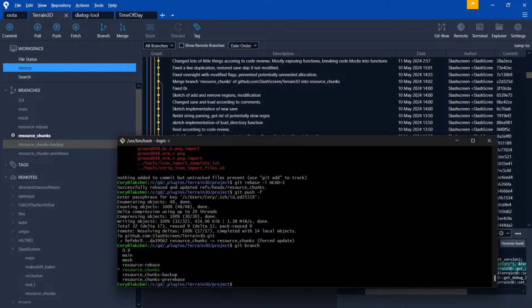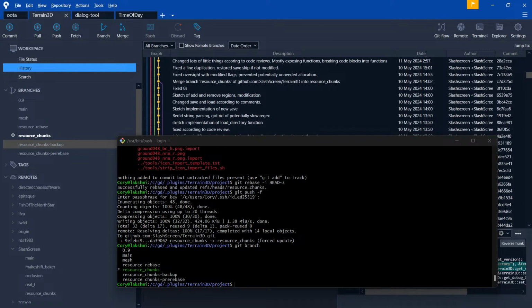And so I ran git switch resource chunks, which apparently created a new local branch called resource chunks, I assume. Switched to it, and then set up resource chunks to track origin/resource chunks, which is the remote one.